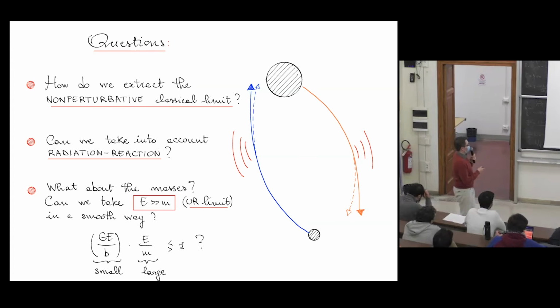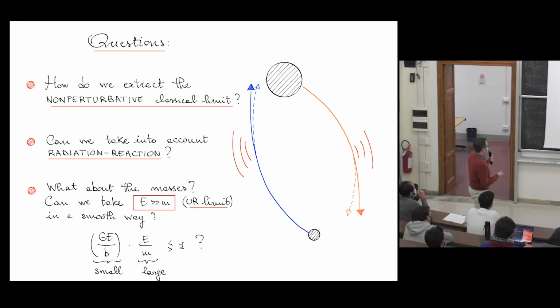In order, what about the radiation reaction? In all the pictures I've drawn so far, I was essentially implicitly neglecting the fact that these objects do emit gravitational waves, which is the very reason we are interested in them. Their trajectories are not only dictated by the potential interactions, the fact that these things feel each other's gravitational pull, but they also emit, and this emission back-reacts on the trajectories, causing an additional deflection. This is called the radiation reaction, and has been calculated at 3PM.